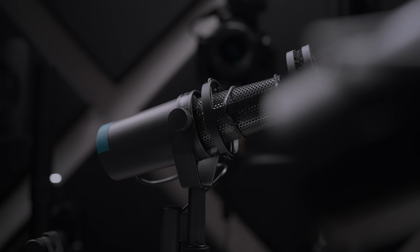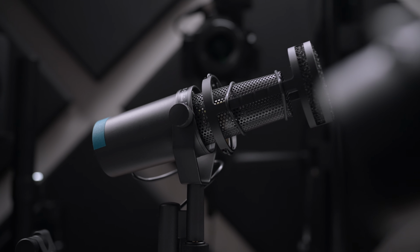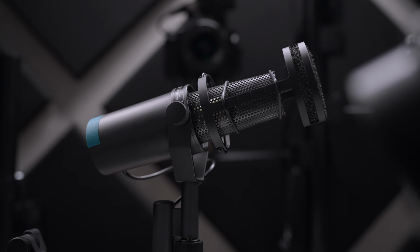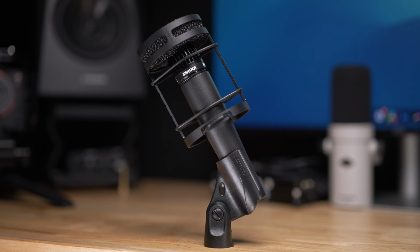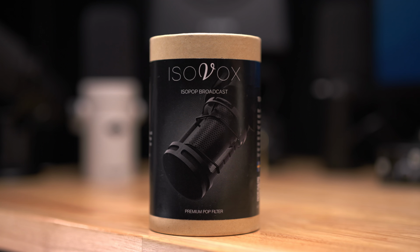The IsoPop Broadcast made by IsoVox is meant to be a premium option for people that need an attachable pop filter for front address microphones that are between 3/4 of an inch and 2.36 inches. This product is aimed towards podcasters and broadcasters, and as of this recording, it goes for $100.